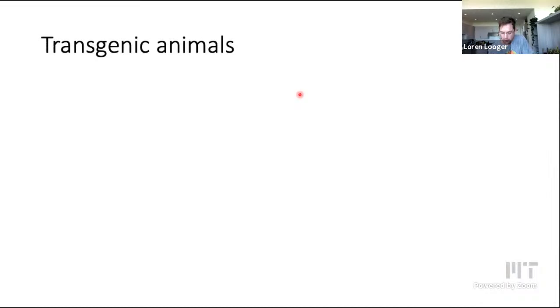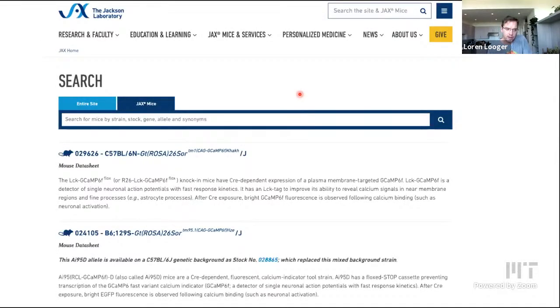So a lot of people will not benefit from transgenic animals in their work. Fortunately, this has been growing a lot in recent years, of these becoming easier to find and obtain. Obviously, mouse is the model organism of choice for many people. Pretty much everyone knows that you go to Jackson Labs to get your mouse line. They have a nice little search interface, so you can find all the latest lines.